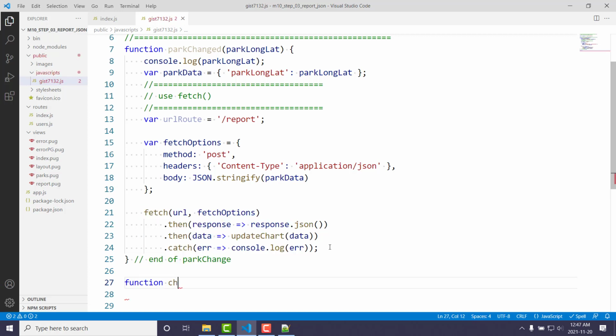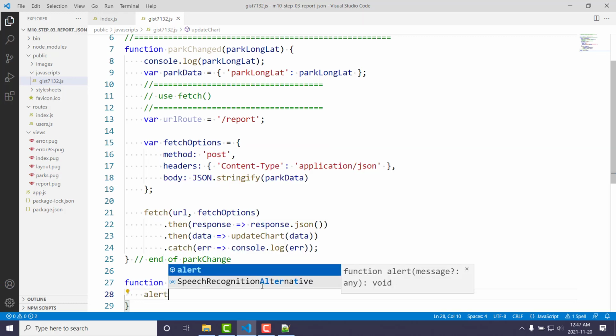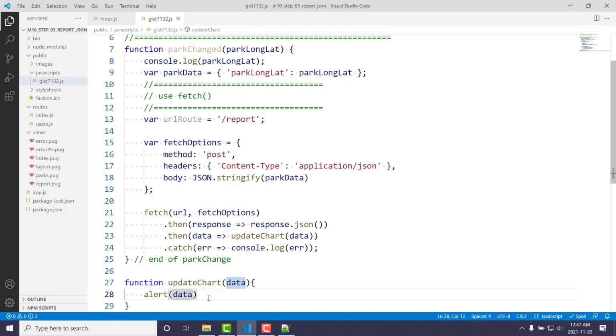It's going to be called updateChart. It's going to be sending some data. What's important here is that when this data hits at this point, it's going to be not JSON, but an actual JavaScript object. That's what response.json will do for us on this particular part. And opening, closing brace. All I'm going to do here, should I write it to the console or pop it up in an alert box? Maybe I'll pop it in an alert box just so you can see the difference. Alert, and we will alert data. This will actually pop up the object, so it's not going to be in readable form. We'll come back and change that later, but just so you can see that.